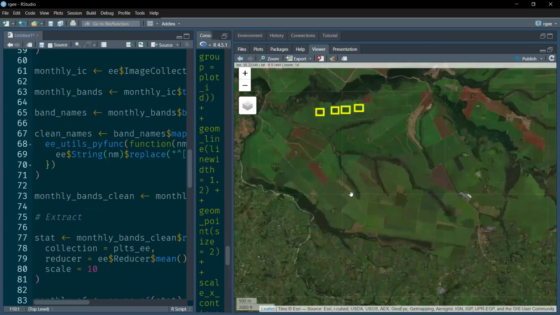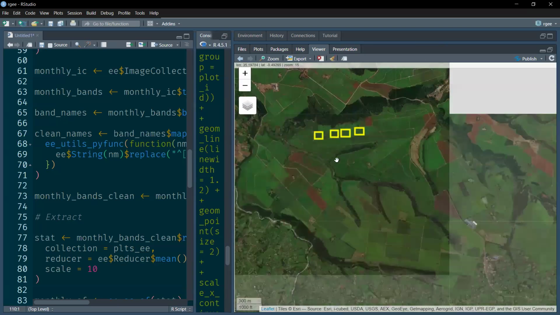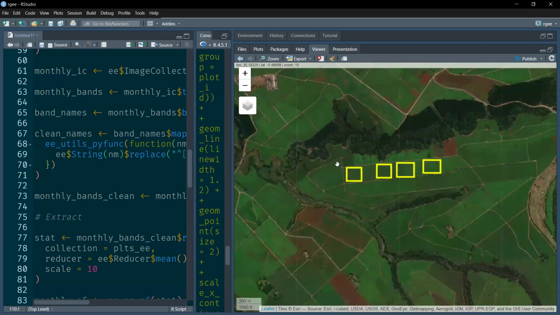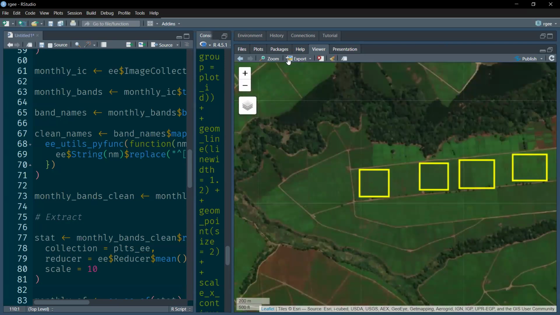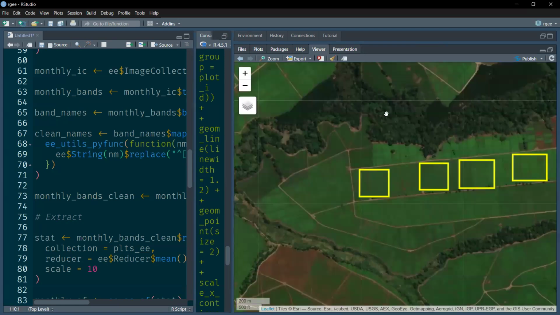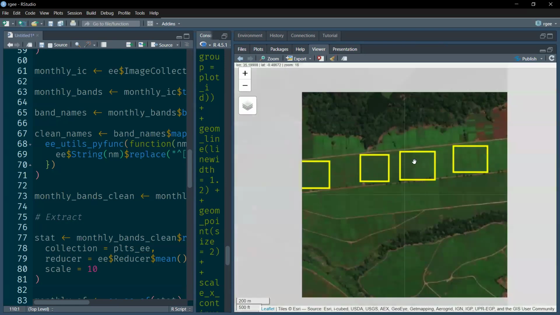Of course, not so much for water body when it comes to NDVI, but yeah, whatever variable or vegetation you are monitoring over time, you can check their health, and this can help you explain observed patterns in yield or biomass or something you are measuring from your experimental plots.